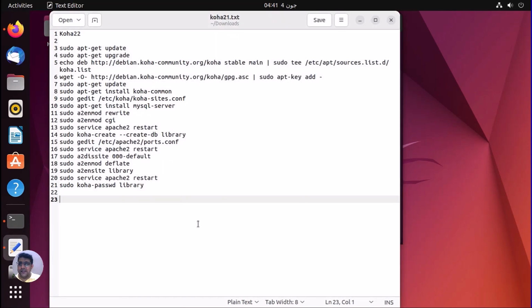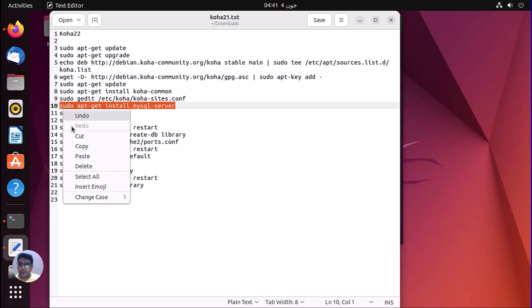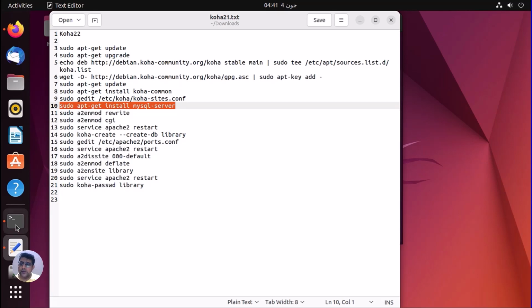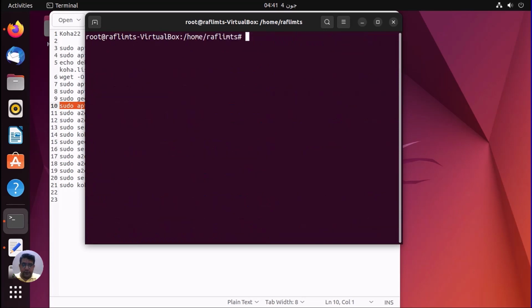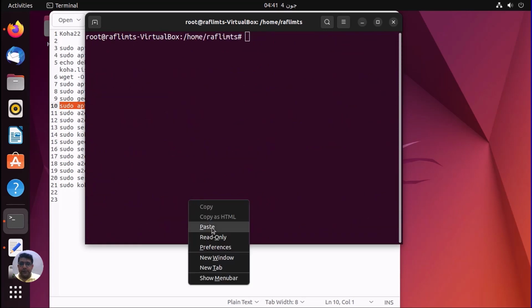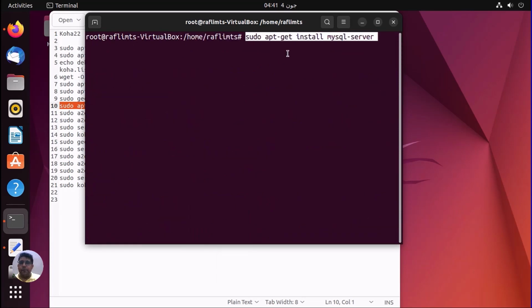Okay, after this what we need to do is install MySQL server. So copy here and paste here. It says sudo apt-get install mysql-server.